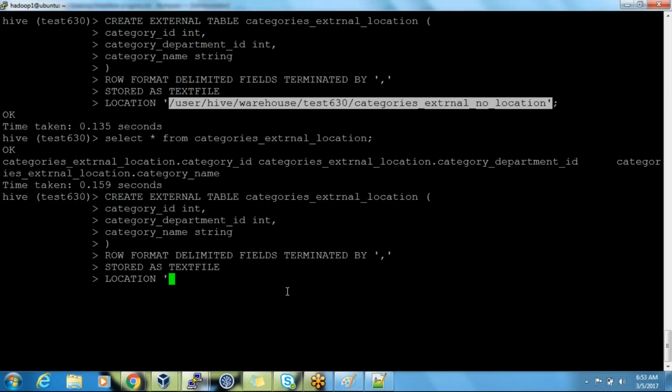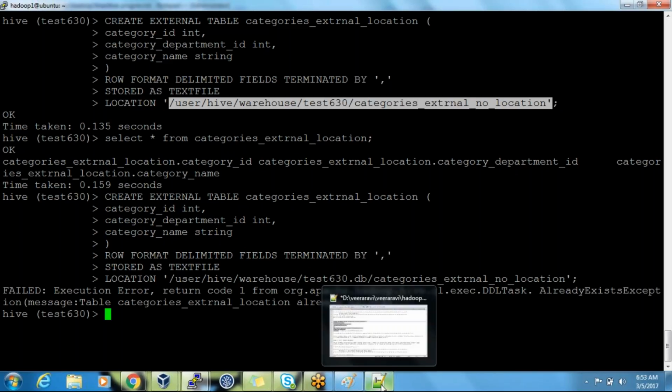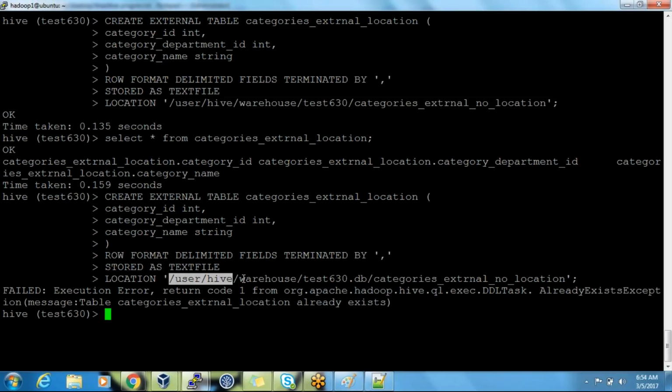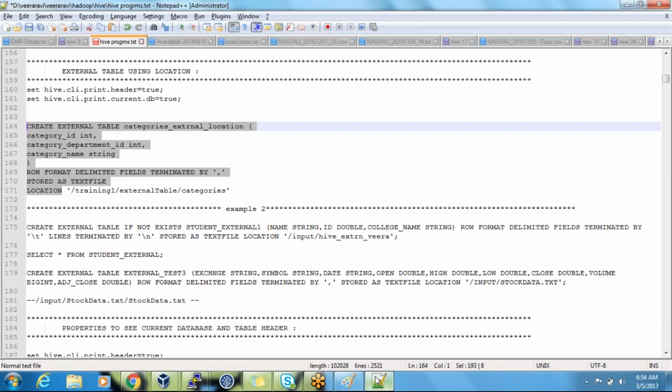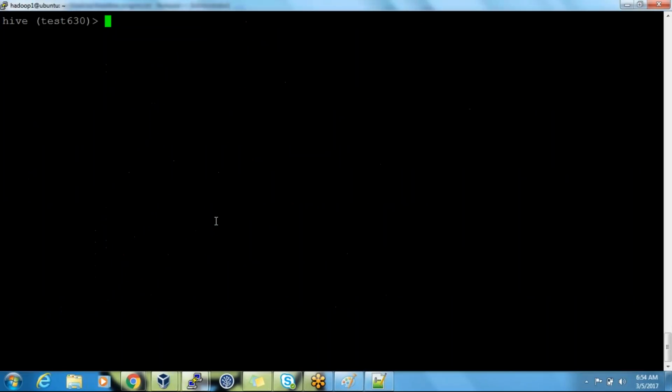It is just like a location, no? So we should give it properly. So list.db and double quote, and execute this. The table already exists, correct? Because we have created it before. You guys able to follow, no? So the main thing is, don't worry about the small issues. My intention is something different, to make you understand.